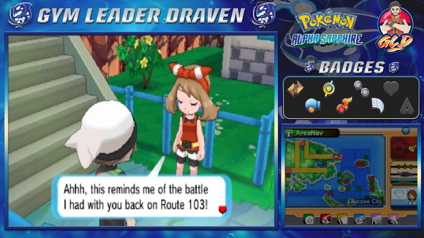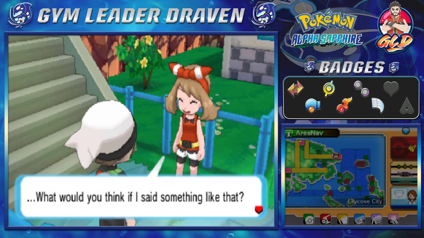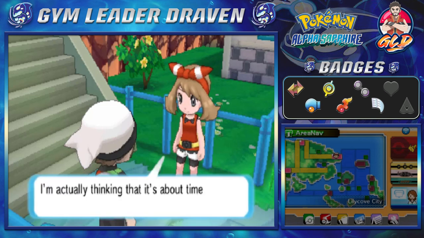Yes. Okay, so, Lexi, what do you have to say for yourself now? Ah, this reminds me of the battle that I had back with you at Route 103. We were able to become this strong because you battled me back then, right, Draven? Yeah, sure, whatever you say, baby. What would you think if I said something like that? Well, I would think it would be the cutest thing that you would ever say, but okay, I'll nod and agree.